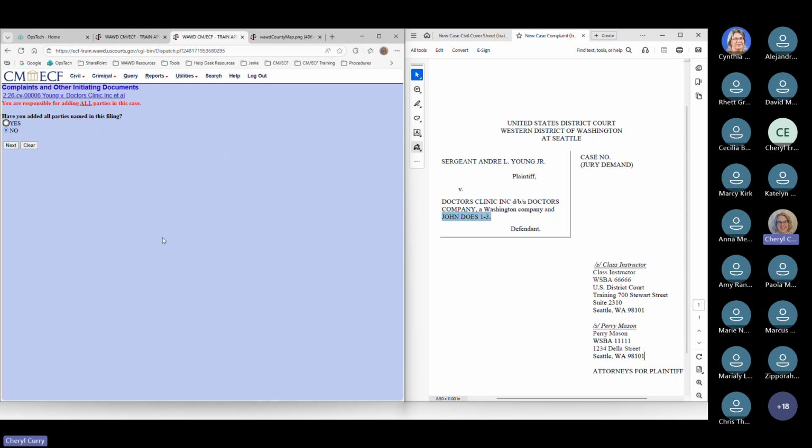If I say no and hit next, it's going to take me back to that party screen where I can add more parties, save them, and then I would start over with filing this complaint. In this case, we have added everyone. So we're going to go ahead and say yes. And remember, it's letting you know you're responsible for adding all parties.